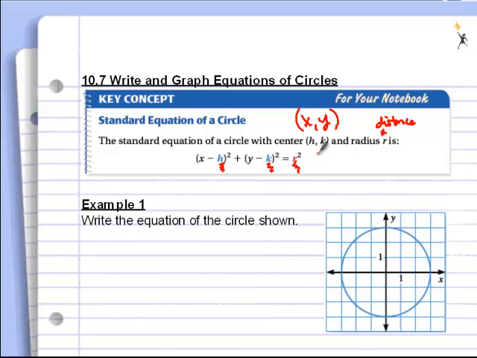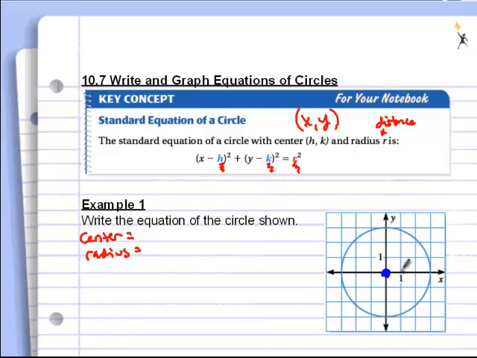One of the things, though, that you might have to do is solve for r. But that's coming a little bit later. Let's practice this, just the fact of writing the equation for the circle. So we're looking for information. We're looking for the center and the radius, because those are the pieces of information we need in order to write the equation. So if I look over here to the side, I can see that my center is right here.